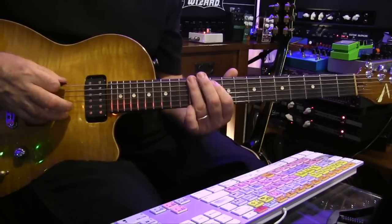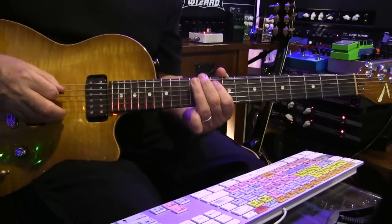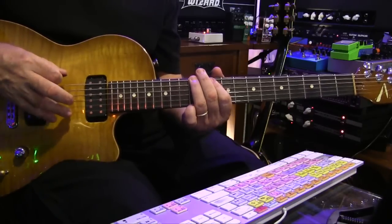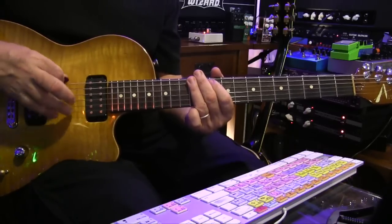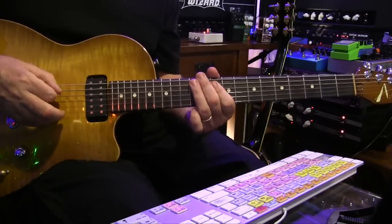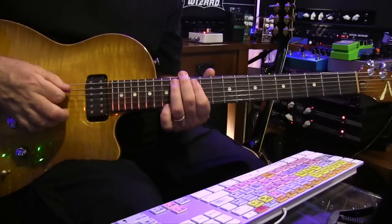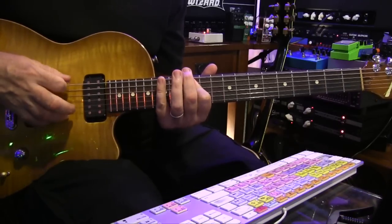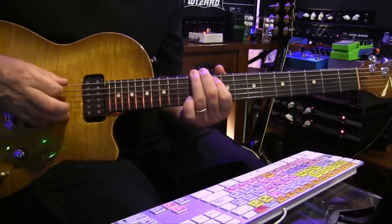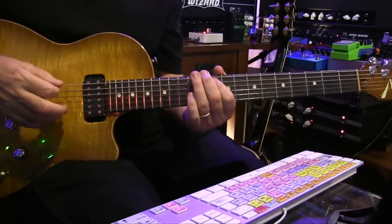This phrase, 5 notes, 12, 10, 12, 12, 10. And this roll, you want it to be really seamless. Once you pick up the new note on the E string, you don't want the A string, the 5th string, to be ringing. I'm going to do this whole phrase again.